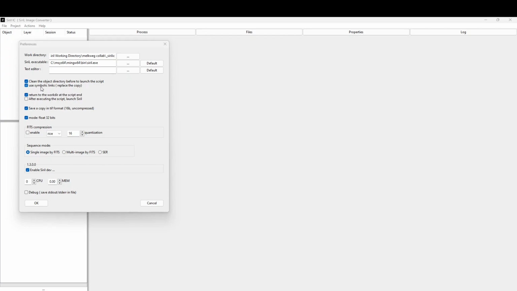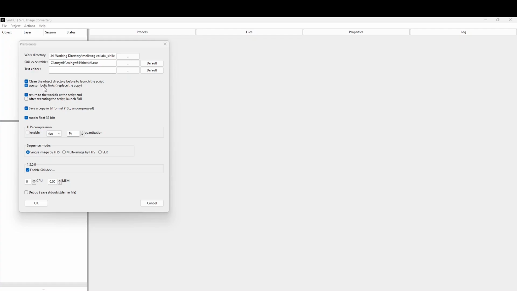This will reduce the hard drive usage very much because it doesn't actually copy files, it just makes links to the files. Cleaning the object directory before launching the script is also advisable because every time you start over again, all those files, because it's not only linked files, there will also be files generated like stacks and stuff, will of course use up hard drive space.